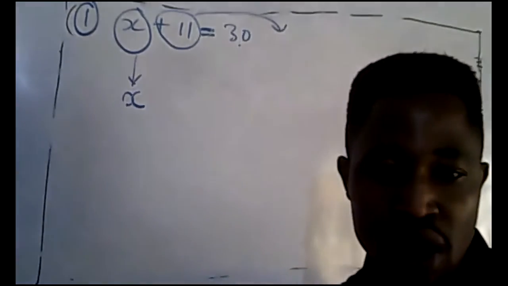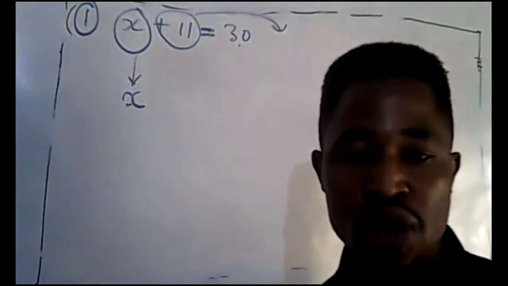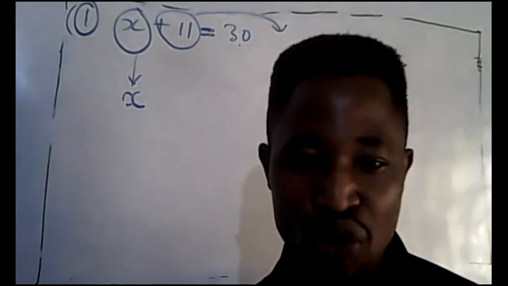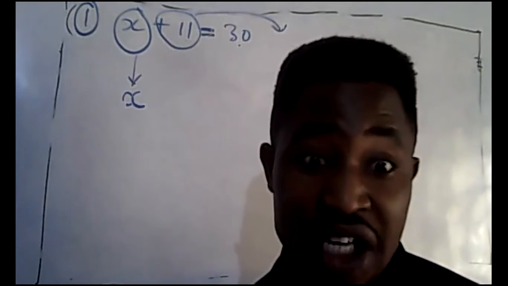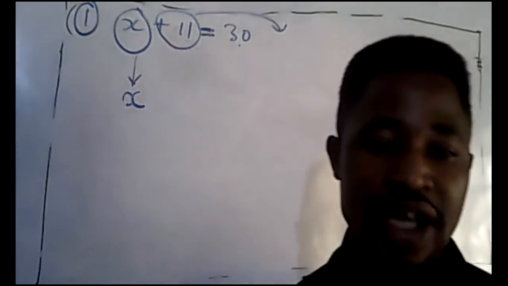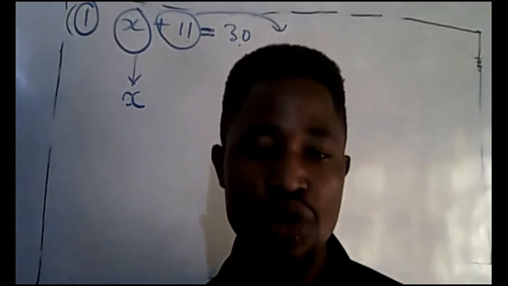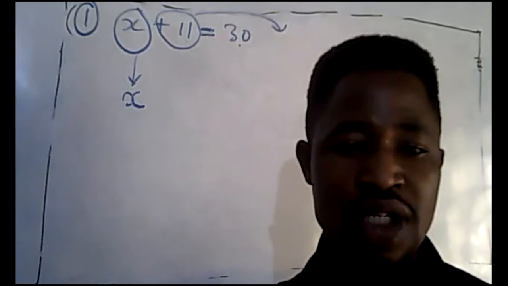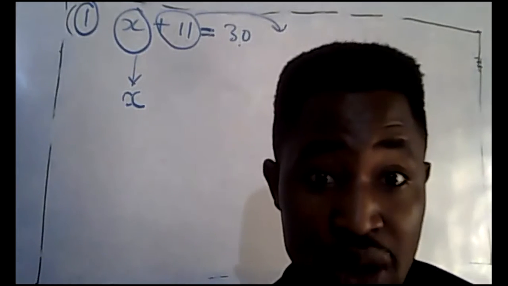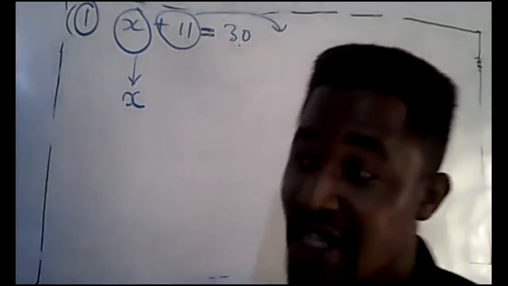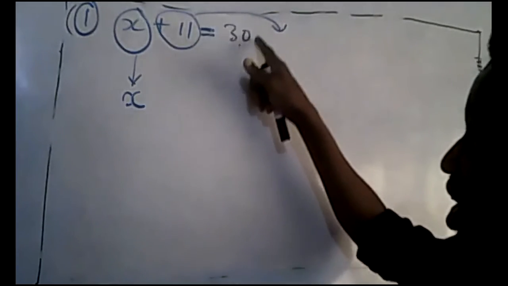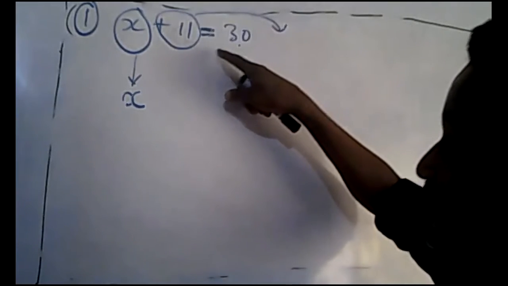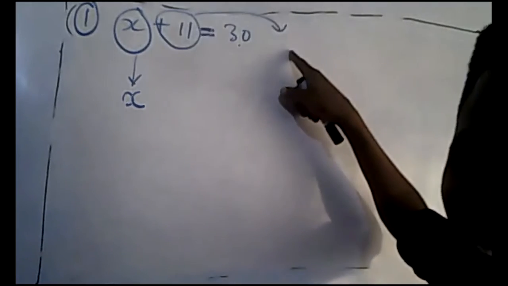I give you an example. If a visitor comes to your house, does the visitor have a right to tell you to isolate your room so that he can sleep there? Authoritatively, for instance, your cousin came visiting and he came to your room and told you, Joanne, will you evacuate this room for me? I want to sleep. That is rude. Will you do that? No. You get it now? The same thing. This number here is the occupant of this place, the owner of this space here. Any other number that is coming will come behind it.